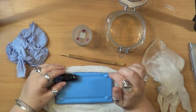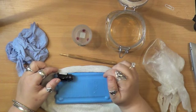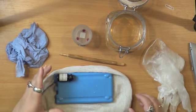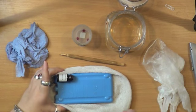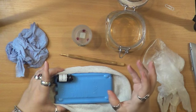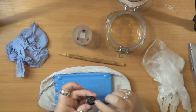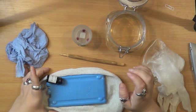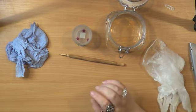I'm going to put my bottle so that the wax is touching the cold surface, and I will just turn it round periodically here as I'm showing you other things, just to harden the wax. A lot of people will tell you that you can remove wax from bottles with hot water, and yes, you can, but if you do that and it's corked with a proper cork, you're going to get water in your cork and that will destroy your cork. So, you know, if this is good enough for wine bottles with wax on, then it's good enough for us.